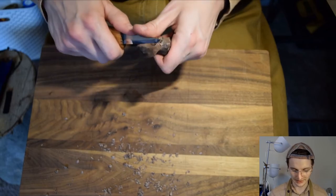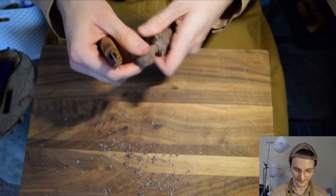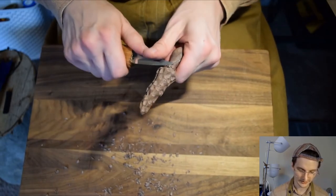So we're just going to clean up the edge of the stem here. Put our stamp on it and then oil it. And that'll be another spoon in the books.